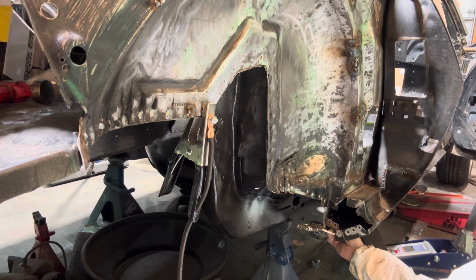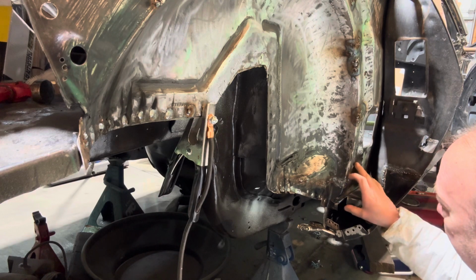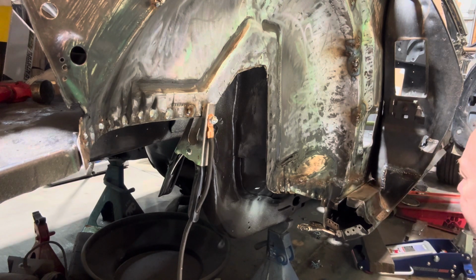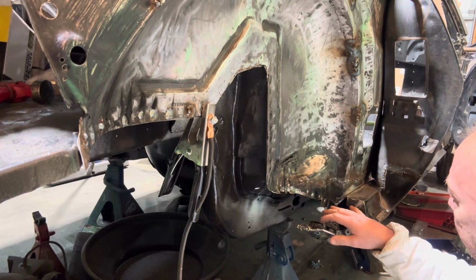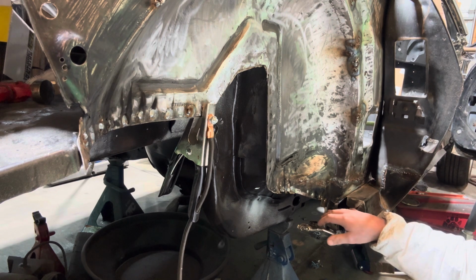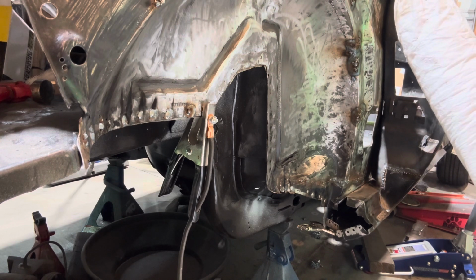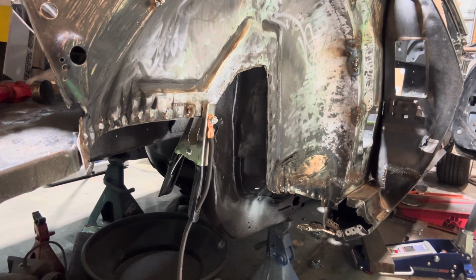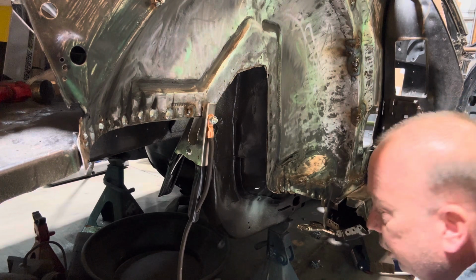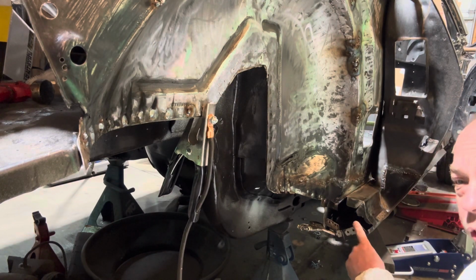So I'm going to go ahead and get them done now, and then I'm going to work on the top here. I have to pull this up just a hair, so I have to figure out how I'm going to do that. I'm probably going to get the jack or maybe a ratchet strap, hook it up on here and hook it up on here or something like that. I'll figure something out, but I want to get this done first.